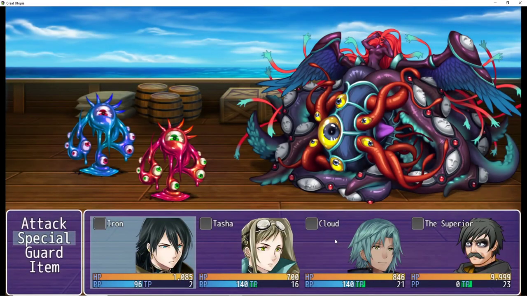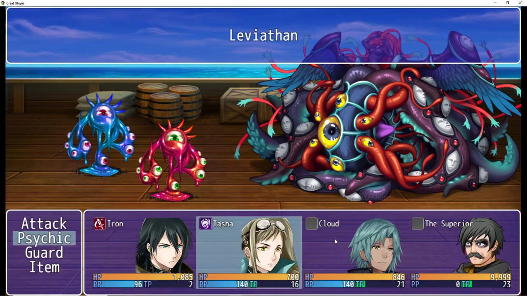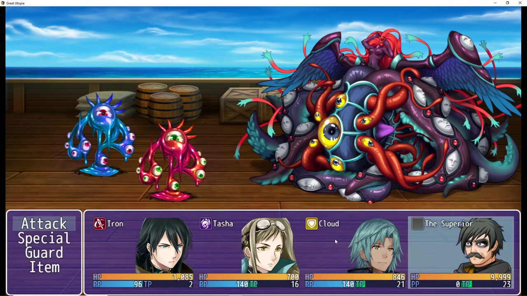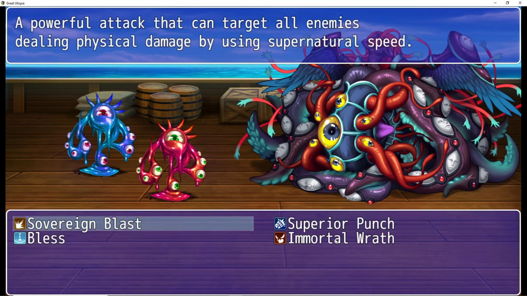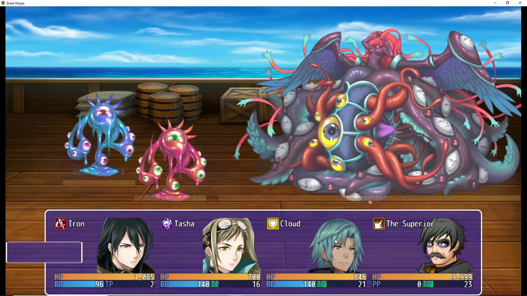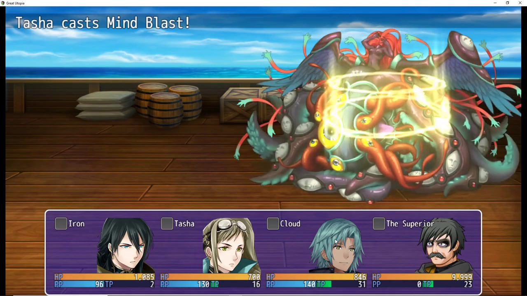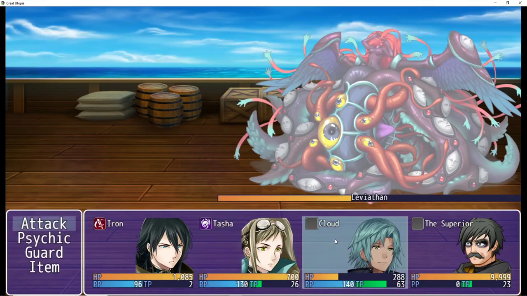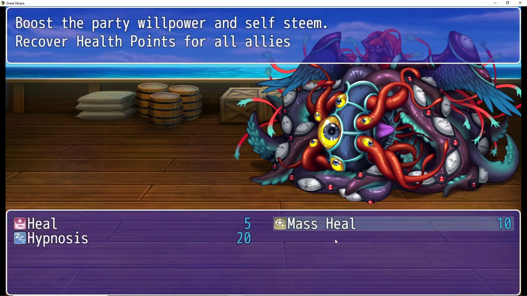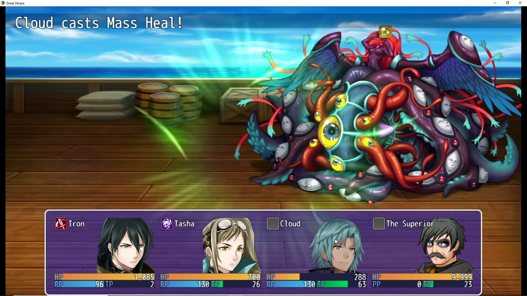Got a lady at the top of it. Why is he so strong? Brainwaves. Oh, that'll hurt him. That'll get him good. Sovereign Blast. Oh, he's OP. I need to kill everything first, I think. Alright. Ooh, got him. I guarded, because I'm smart. Much smart. Alright, Immortal Wrath to the sucker. Okay, that didn't do nearly what the other one did.